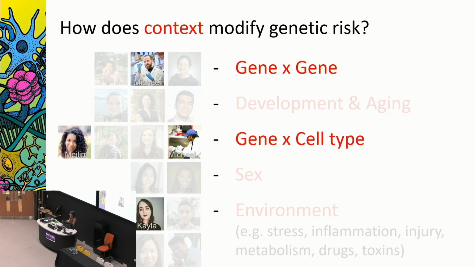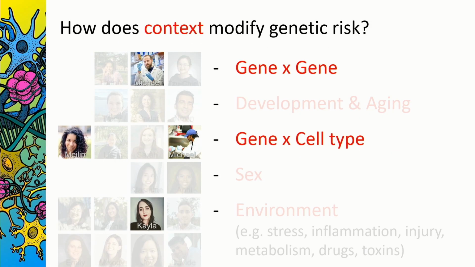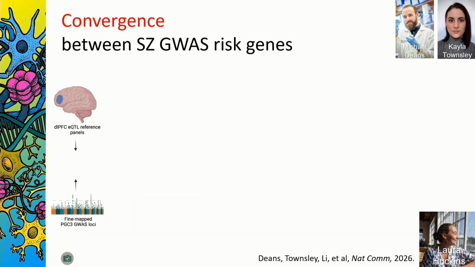The second half of the talk is not about gene-environment interactions, but more about gene-cell type interactions and how these genes converge across complex genetic diseases. So we're going to stay for a moment in our common variant effects. This was a prioritization of genes done from the PGC3, where we co-localized eQTLs in the brain with GWAS SNPs, and also used PrediXcan to prioritize what we thought were putative causal genes being regulated by schizophrenia GWAS loci. And so that prioritization at the time, around 2020, 2021, brought up 25 top genes regulated by schizophrenia GWAS.